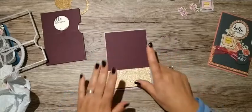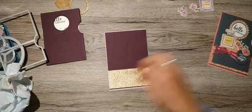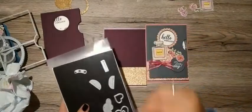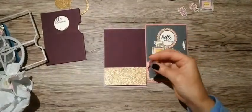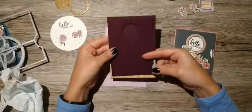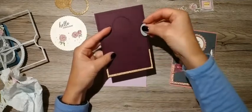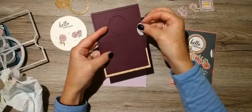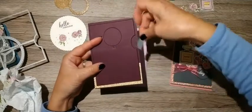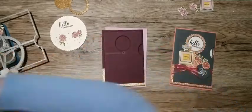Now is the time, if you wanted to use the other die that pierces the arrow rather than the stick-on arrow, now is the time to use the pierced arrow. So what you would do is you would feed all of this layer, you'd line it up, you'd use some low tack tape like washi tape to stick it down, you'd pop this die in that little lug and you'd run it all the way through your die cutting machine, and that would give you a pierced arrow pointing down. I want to stick an arrow on top rather than use the pierced one.